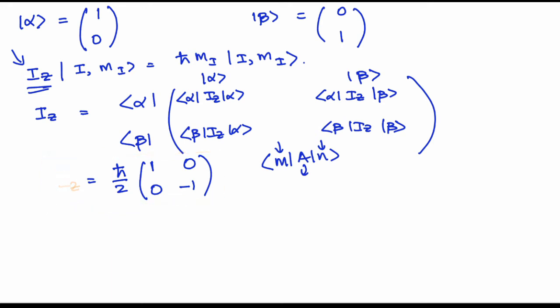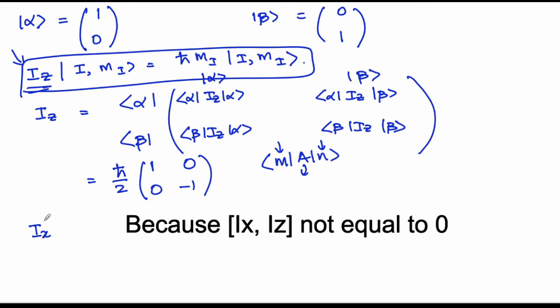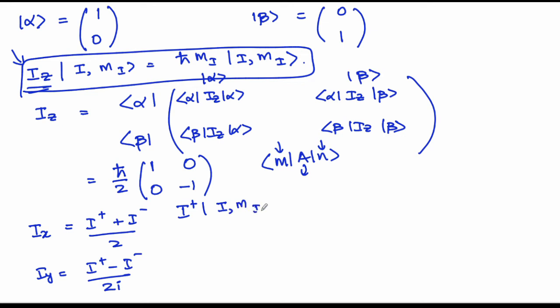So similarly, we can also get the Ix operator, but unfortunately you do not have the functions which are eigenfunctions of the Ix operator when we have made them eigenfunctions of the Iz operator. So in order to get Ix, you have to get the I plus and I minus. Similarly would be the case for Iy, where you have to get I plus minus I minus by 2i. Okay, so now let us write what I plus acting on |I, mI> will give you.